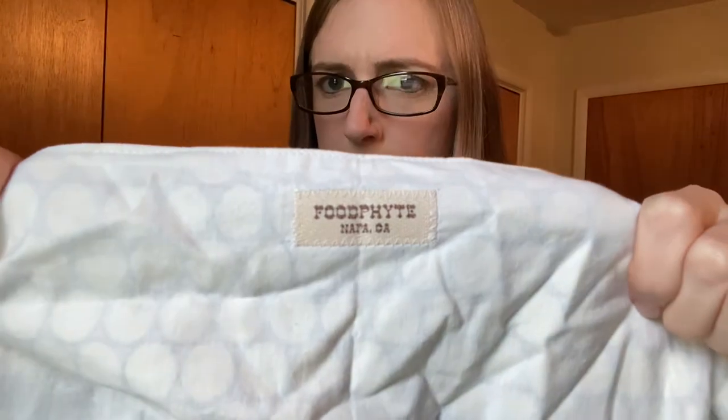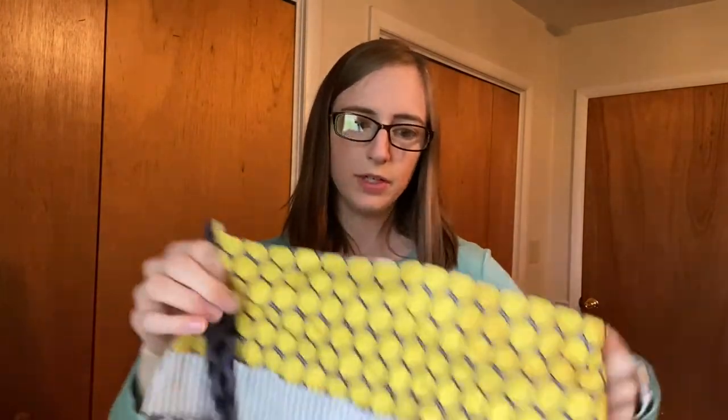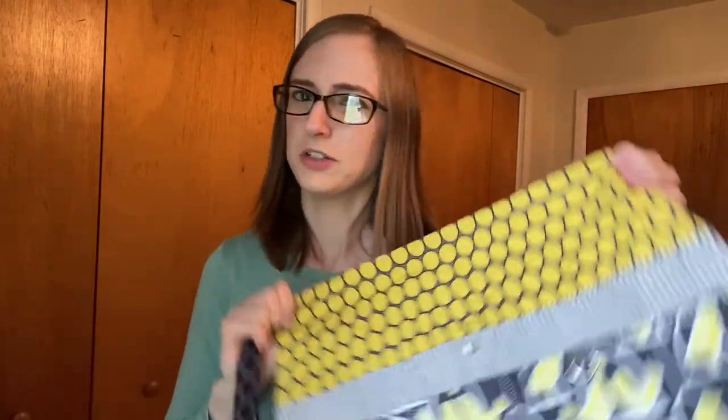I looked it up, there weren't many comps. I could be wrong about this, but it seemed like it was maybe just a little Etsy shop or something. But I think this is really cute. This would be really nice for someone who works at a concession stand or something, someone who needs to put some money, a notepad, whatever, like a waitress type thing. I don't know if waitresses are allowed to wear things like this.